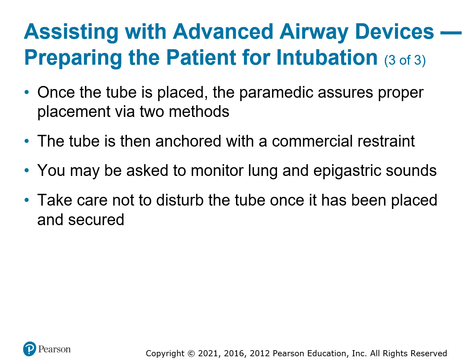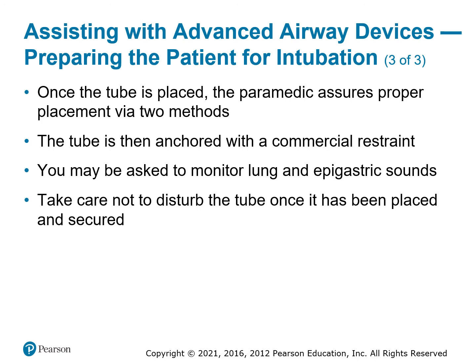The tube is then secured in place by a commercial restraint. This is usually a Velcro strap that goes around the patient's head, securing to the tube. We may be asked to monitor the lung and epigastric sounds to be sure that the tube does not become displaced during our transport.